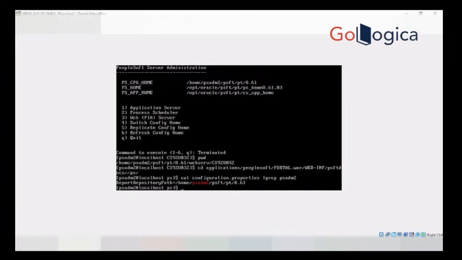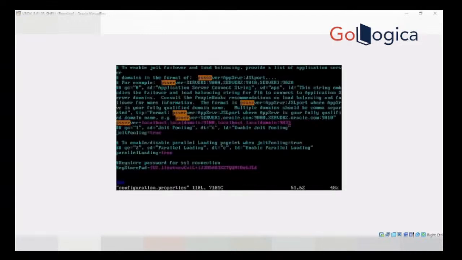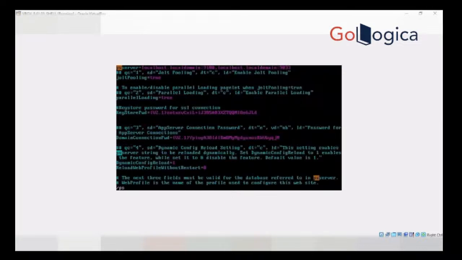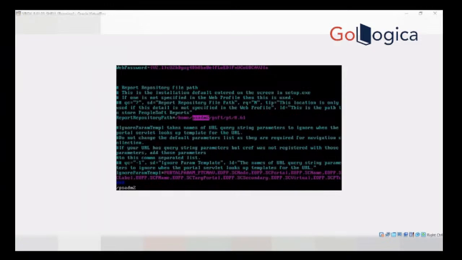Okay, let's try changing this to PS reports. Do vi configuration.properties. Yeah. Enter. Type slash PSADM2 because we want to search PSADM2. Yeah, here, take your cursor there, not the mouse, sorry, use your up keys. Okay, press enter first. Yeah, now your cursor is there, right? Yes. Take it to the end.